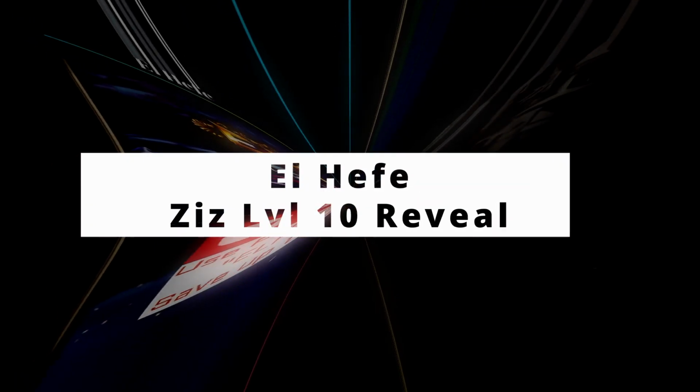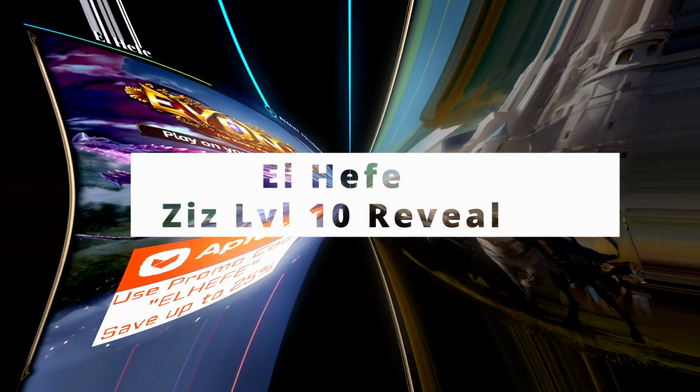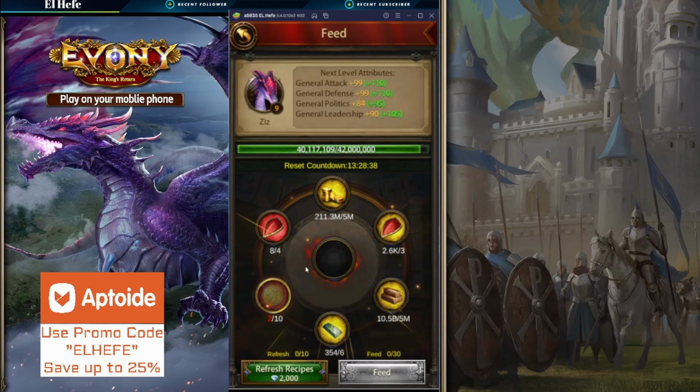All right, everybody. El Hefe here, back with another dragon reveal. I said I'd come back and show you when Ziz was getting to be about ready to go, so I am going to go ahead and try to level this up now and show you guys what the crystals look like.